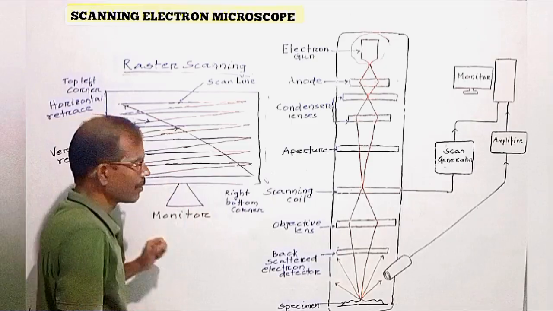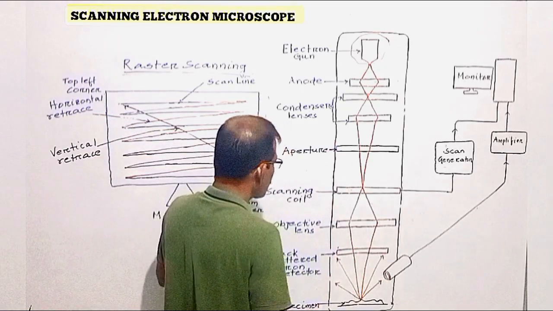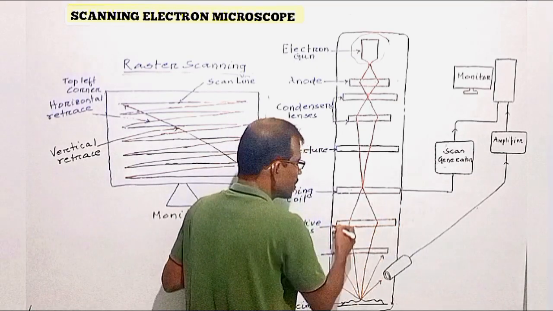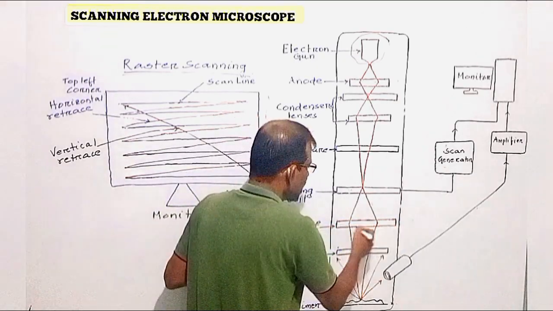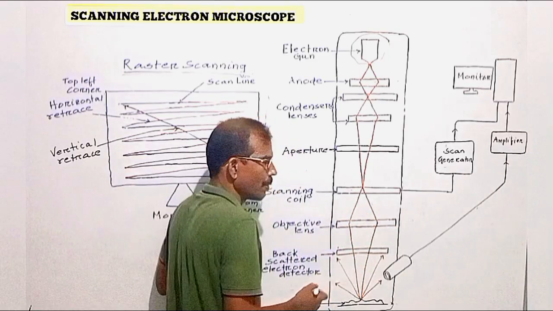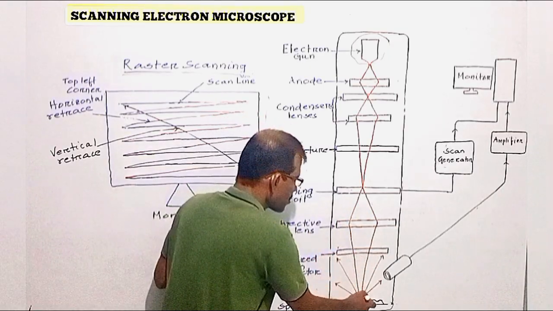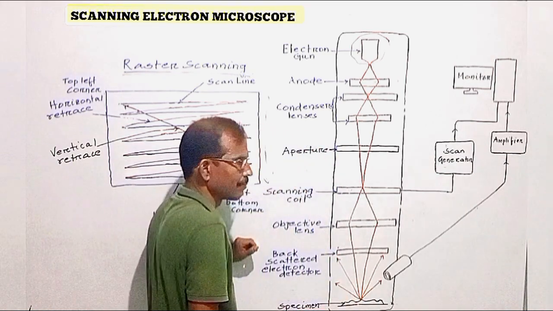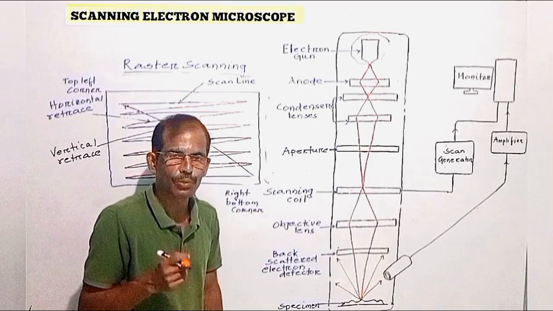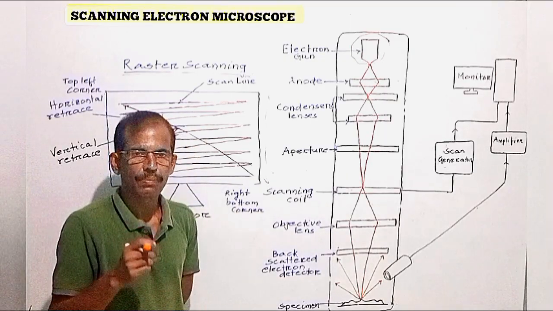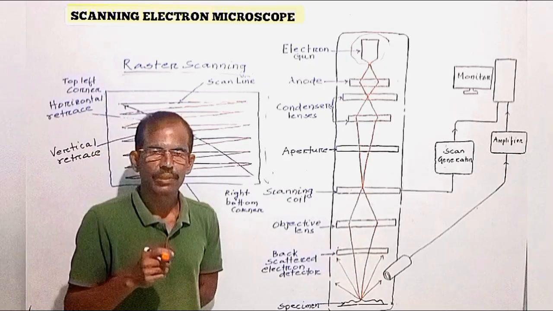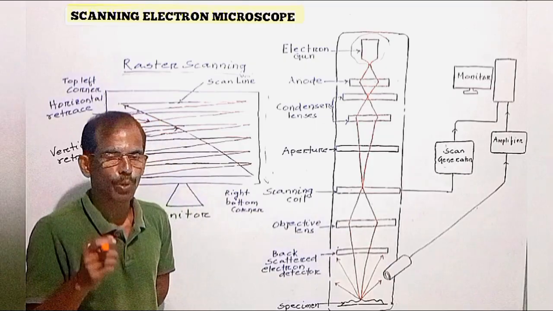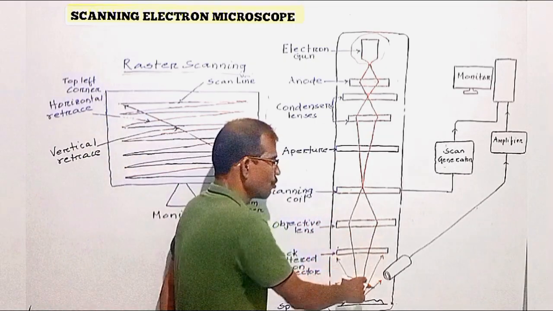In scanning electron microscope, below the scanning coil, there is an electromagnetic objective lens. The objective further condenses the electron beam, which is then focused on the specimen, which has been placed on the support grid. For scanning electron microscope, specimens must be conductive. As biological specimens contain water, they are non-conductive and are prone to collapse under the vacuum.